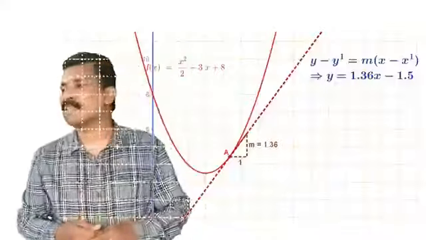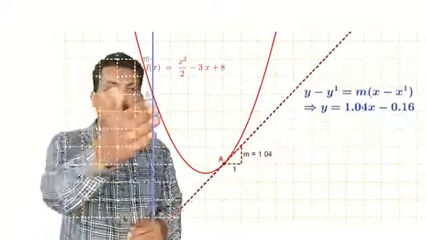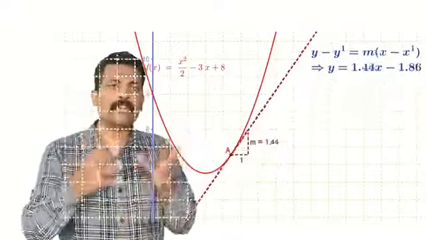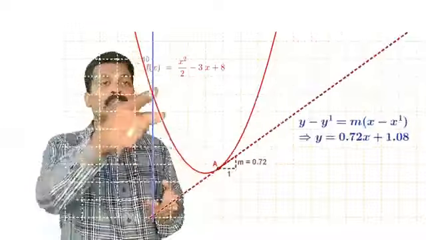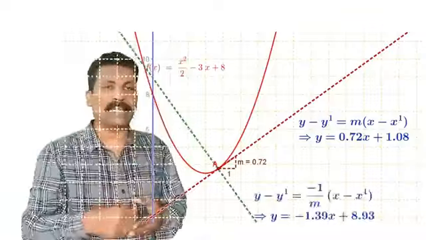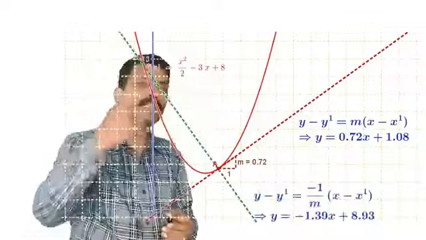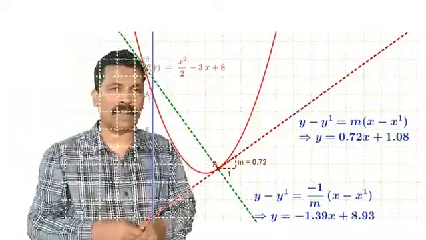We know that the derivative of a function at a point means the slope of the tangent drawn to the curve at that point. Here you can see the function f given by f(x) = x squared by 2 minus 3x plus 8 and a point capital A. We know the coordinates of A, and the slope also we know. Slope is nothing but a derivative. So knowing the function we can find the derivative, that will be the slope at that point capital A. Then we can write the equation of the tangent as y minus y1 is equal to m into x minus x1. That can be simplified.